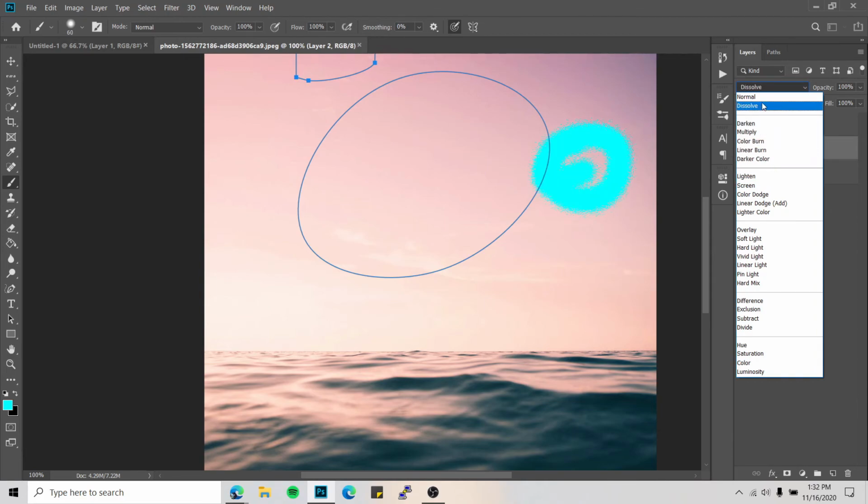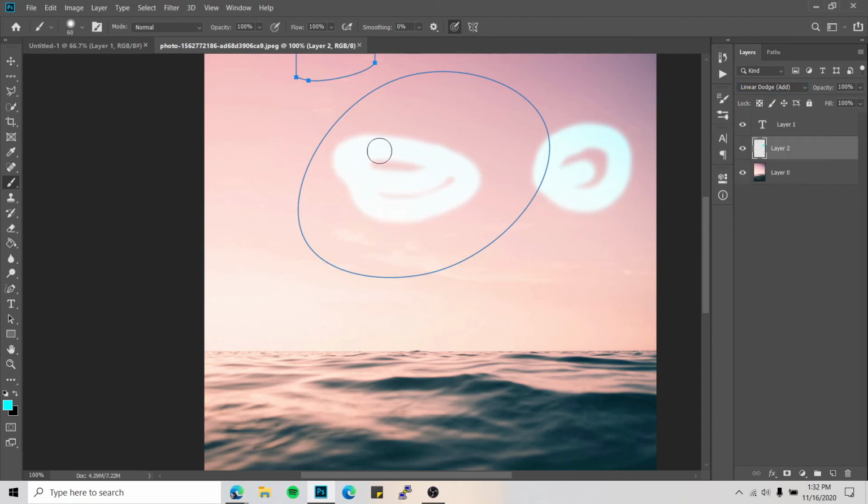You can have a preview of what you're going to see. So use saturation and lighten. For glowing things, I mostly use this.